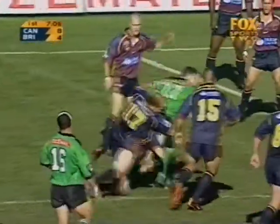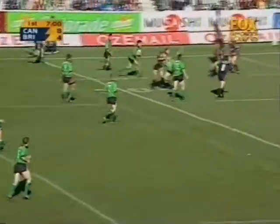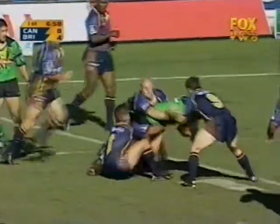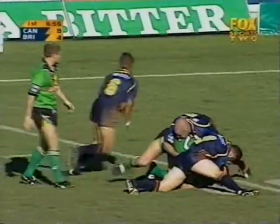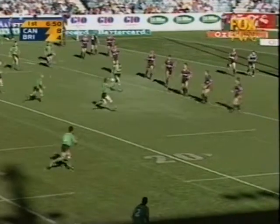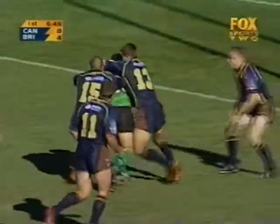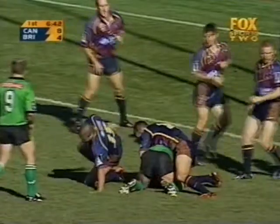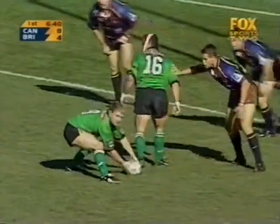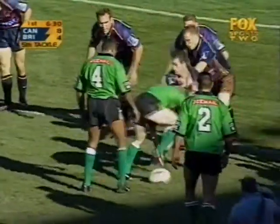Hodgson. Just outside this Brisbane 20. Here's Martin taking it, looking to offload once again, 10 metres out. Can they apply some pressure now to the belly of the Broncos? Here's Finch. Comes back to McClendon, who's out there. He offloads to Kallela. Here is the mummy looking for the tomb, the secret code to open the door. 5 metres away. Wolford through Finch. And then McClendon. Here's Wiki turning it back for McClendon. And straight into the tackle there of Shane Walker.